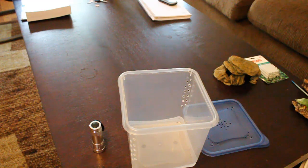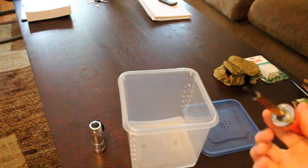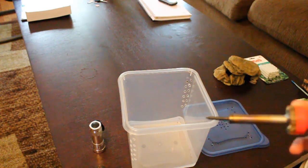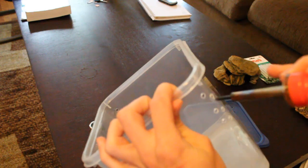Even if you have a tarantula or a scorpion that needs a lot of humidity, ventilation is still very important so that you don't get mold and stuff like that in your enclosure. So what I use, I mean, you can make the holes whatever you want. The easiest thing for me is a soldering iron, which I already made the holes, obviously. I'm going to show you how to do it. You just let the soldering iron heat up and you poke little holes.